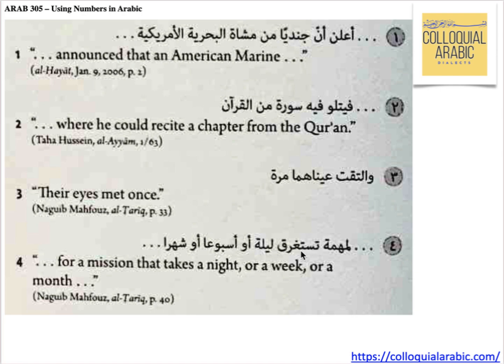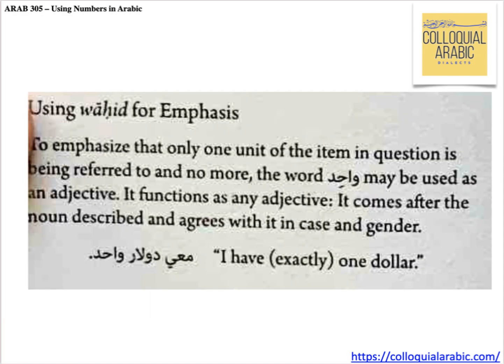It's the eighth form of the word gharaka, and the past of this would be istagraka, but in the present tense it would be tastagriku laylatan aw asbu'an aw shahran. So that's an example of the use of number one, where there is no specific quantity used. The noun itself indicates a single unit or single quantity.